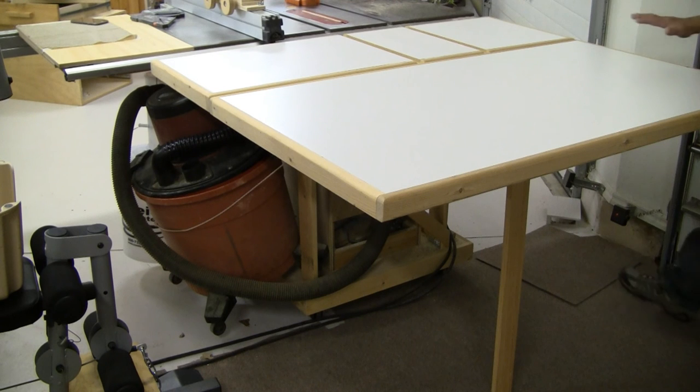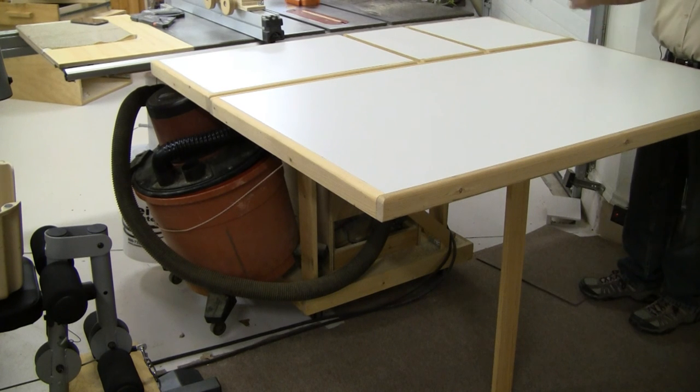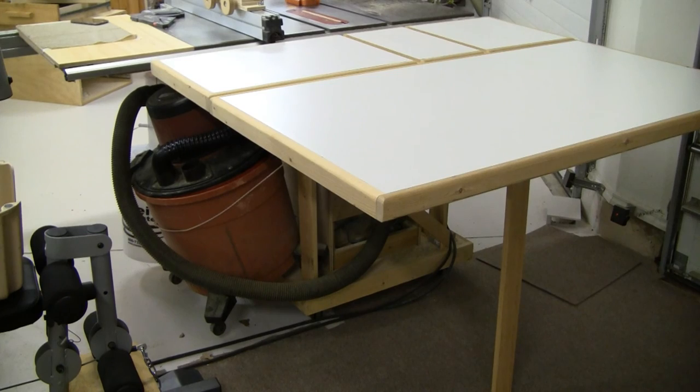Again, this is permanently attached here with some brackets onto the saw itself, and so it moves right along with the saw when you move it. And so there you go. There's the outfeed table.